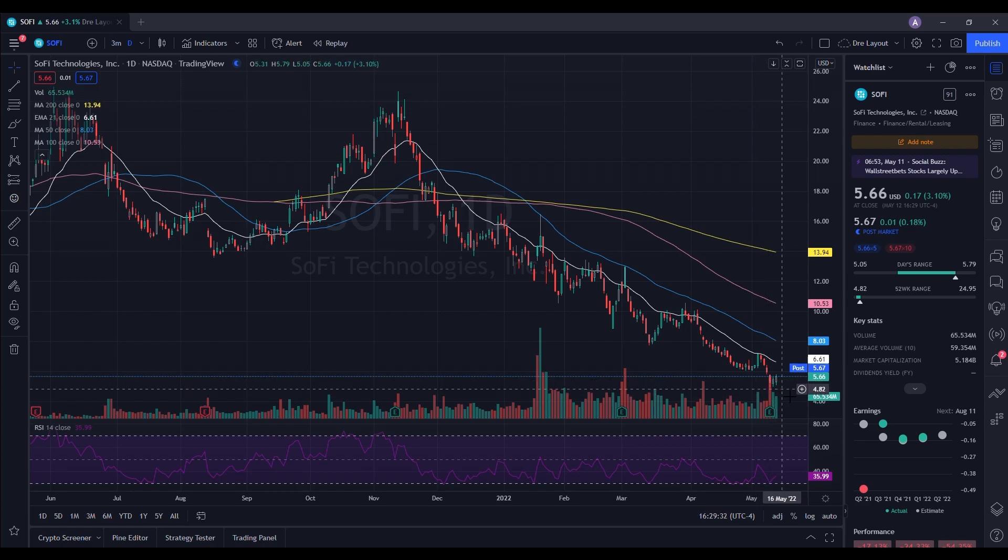But as of late, SoFi has been showing a lot of strength. We have been forming higher lows for the past two trading days. We ended up seeing a high at $5.79, so going into tomorrow, if we see some strength in these markets, I want to see if SoFi can make that move getting to $6. We have the 21-day EMA at $6.61 — those are levels you'll want to keep a very close eye on. If we can close on Friday above $6, I think that'd be a good look going into next week. If we have some consolidation or a slight pullback, I want to see another higher low, staying above $5.05 and holding support around $5.20.